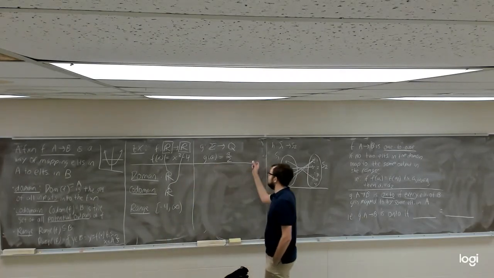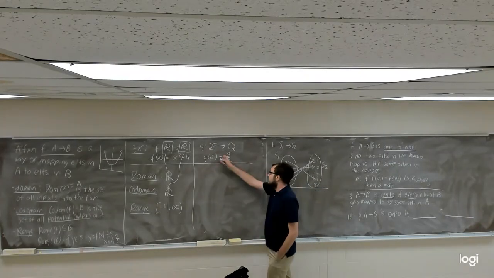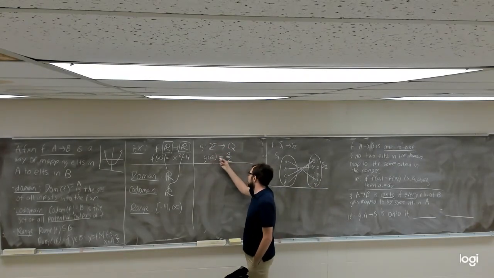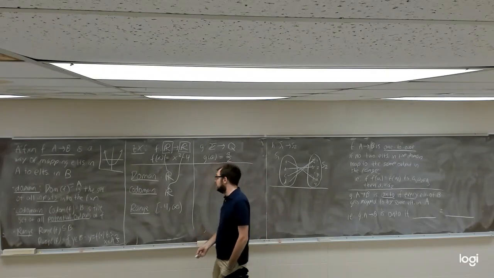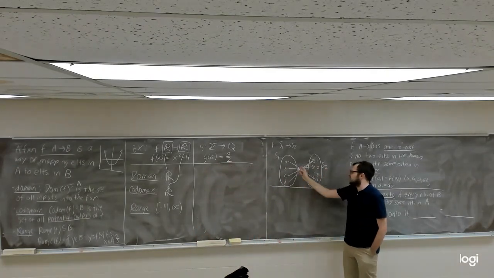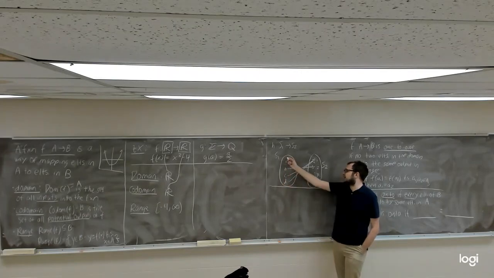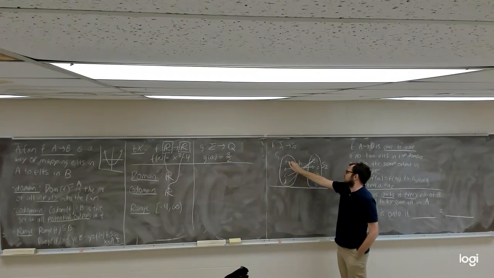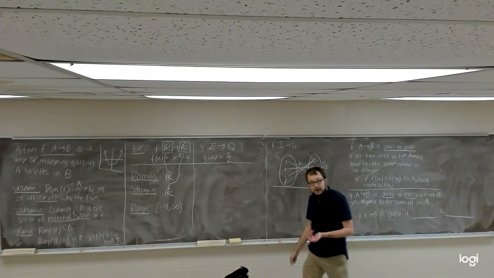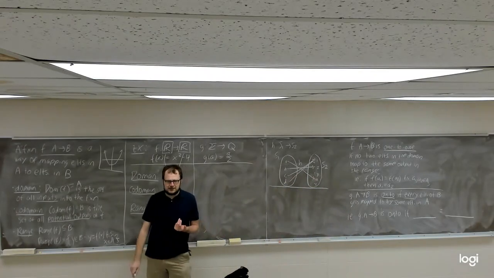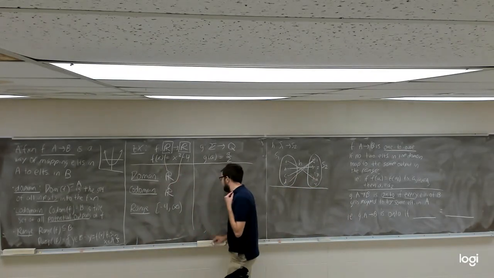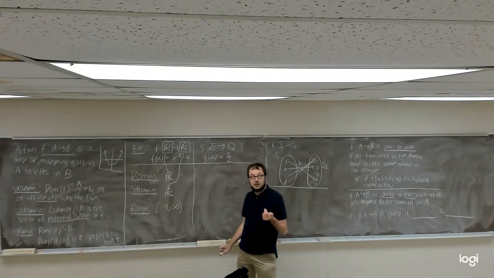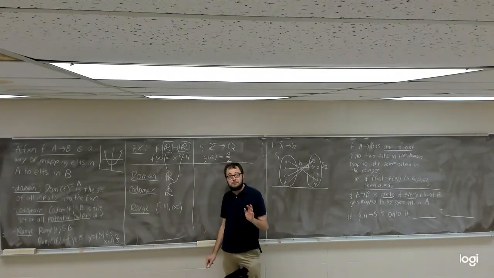Okay, so I'll give you two other functions here. One is from the integers to the rationals. It takes in an integer and spits out that integer divided by 2. And this other function, h, takes in elements from the set S1 here, and the arrows will say where each element maps to. So A gets mapped to 4, B gets mapped to 2, C and D each get mapped to 1. What I would like you all to do is take a few seconds and see if you can determine for these two functions what the domain, codomain, and range are. Go ahead and pause the video and we'll come back here in a couple seconds.